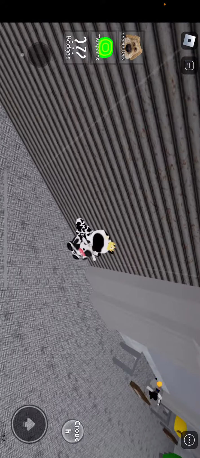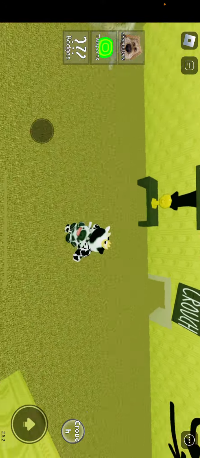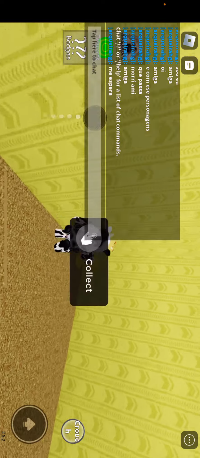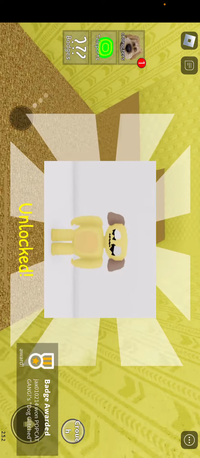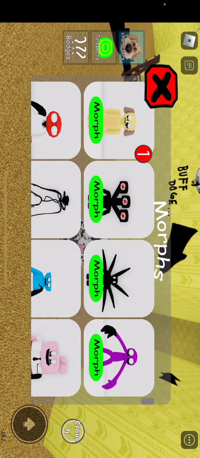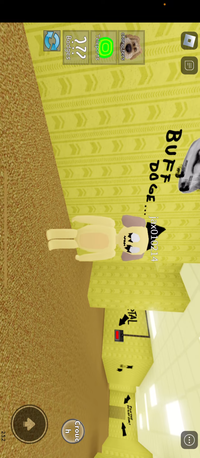Okay, so I try to do this again. Okay, so now we know where it is. I didn't even see that. Or maybe I didn't go that way. Maybe I did. Okay, how did I not see that? Wait, did that say glitched Popcat? What is this?